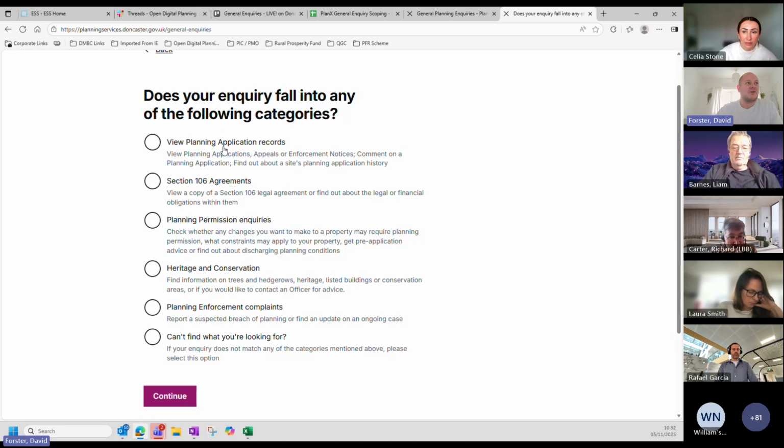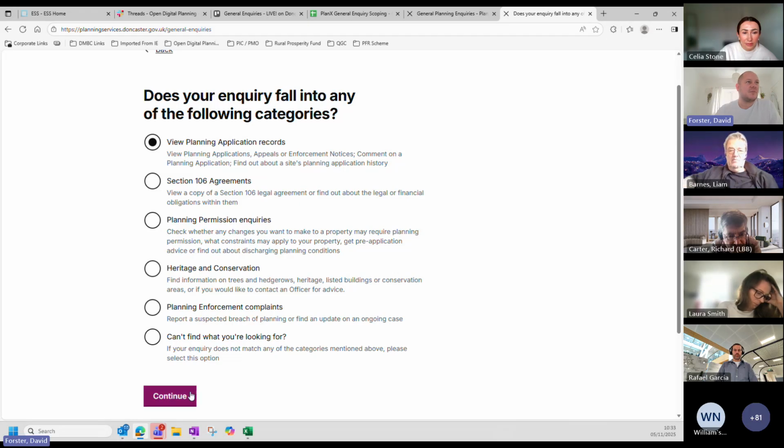So as you can see, we've ended up grouping quite a few different types of inquiries under these sort of main headings. At Doncaster, this is the most popular types of inquiries that we get. Section 106 inquiries, planning permission inquiries, a lot of heritage and conservation, and a lot of people with slightly different questions, but ultimately wanting to view records of planning applications.